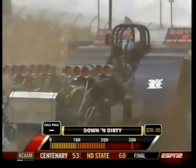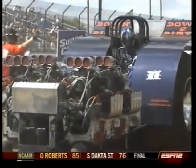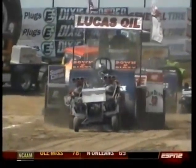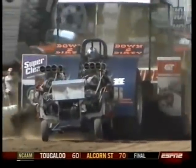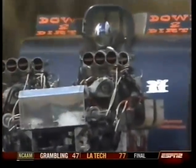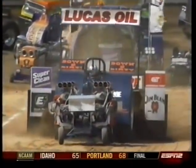Boy, that thing's singing a song, slinging some dirt, and setting a mark that's awful hard to beat. 328 feet to be exact, it is 328.65, and this one was all but perfect. You know, it's amazing. He comes out here, the first one in the class, he's got perfect weight transfer. Look at that, the front tire just a little bit off the ground, just dangling out there, getting good transfer of that 7,700 pounds back to those rear tires, just really hooking it up and showing the sled who's boss. Michael Stewart, 328 with a 65. It's got to be a good run. It was a real nice run. Couldn't have done any better.